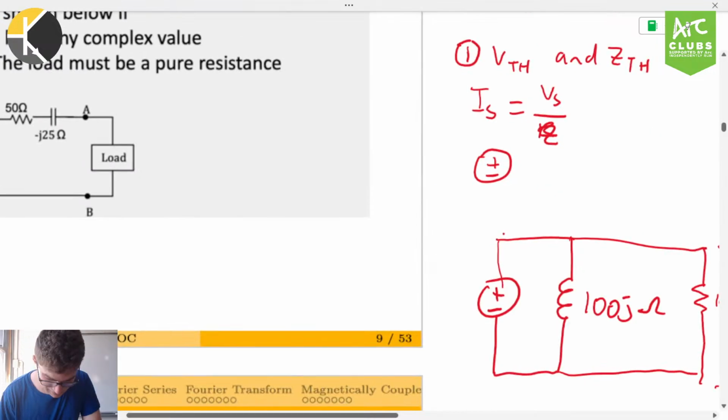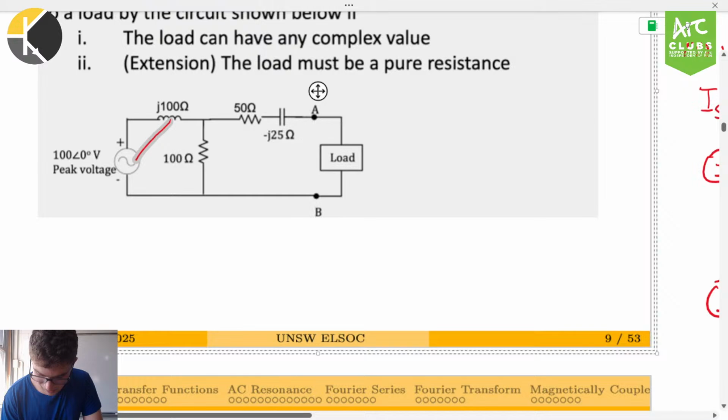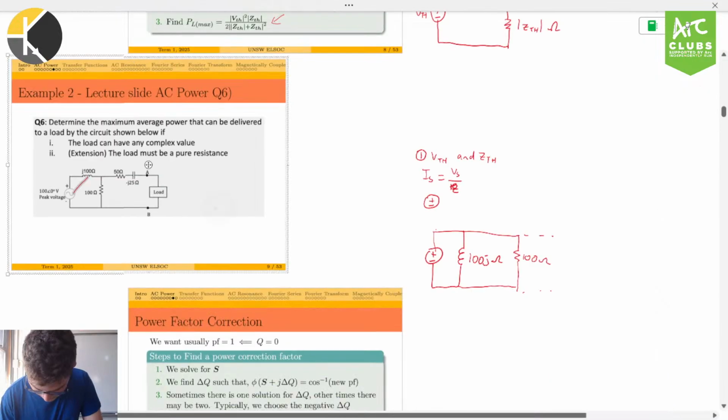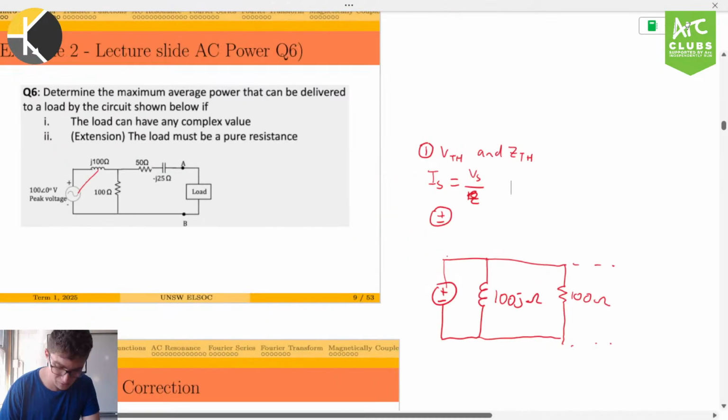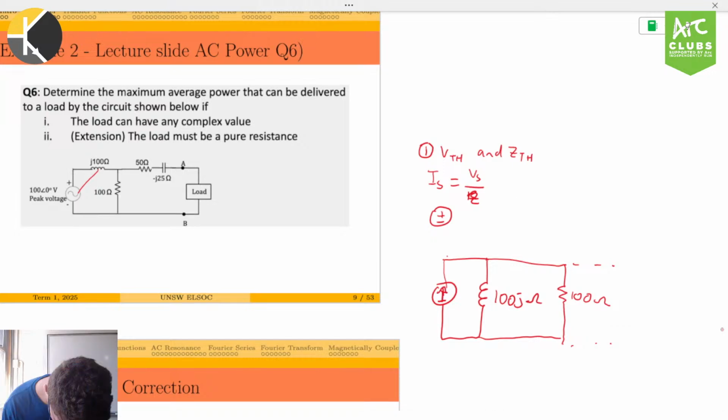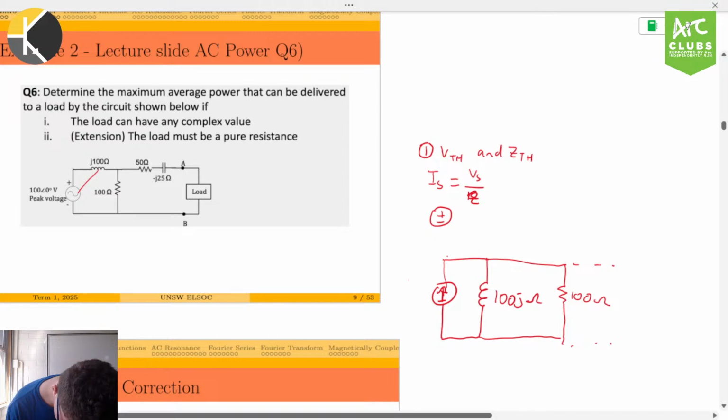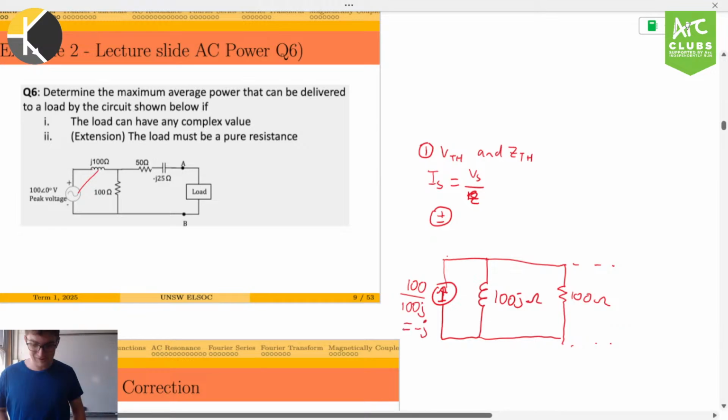Can somebody tell me what the source, just based on this formula, will be? You don't have to recalculate it all, keep it nice. Oh yeah, that is true, that's a good catch. Yep, turning into a current source. And can somebody tell me what the value of the current source will be? Anybody? Yep, one on 100J. Too easy. And what we can do then is turn that into minus J. That's quite nice, isn't it?